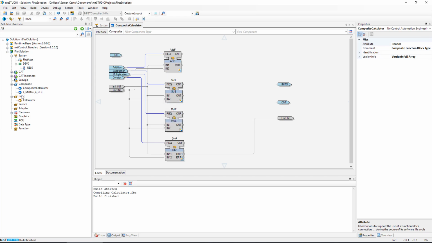Okay. So let's go to basic function block, new item, and we call it, like we said, emerge4. That means it's merging 4 events and data. Of course, we're merging data, so let's call it ed merge4 so that it's event and data, and it's merging 4 of those. Okay.